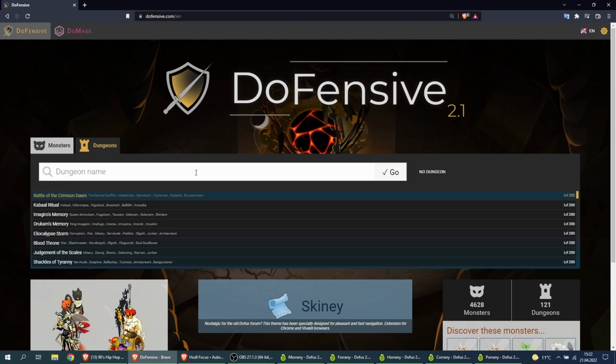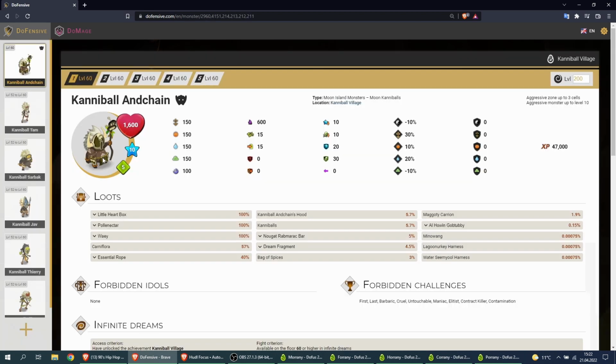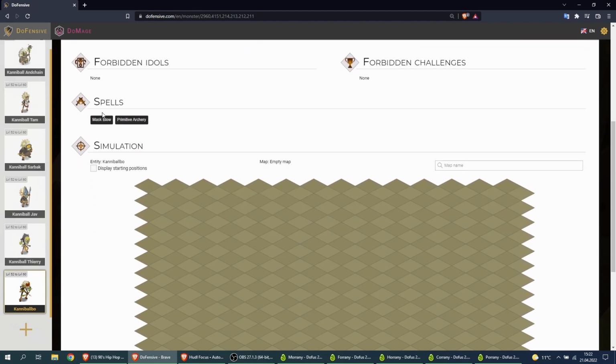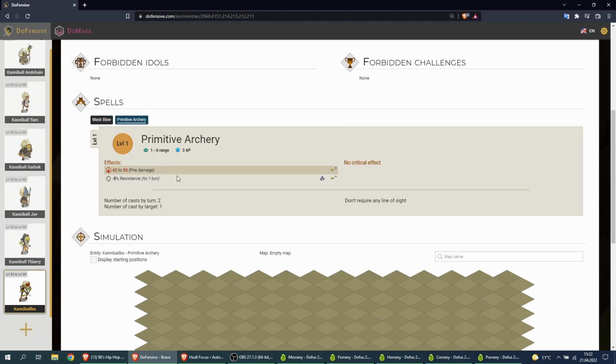Okay, we are at the Cannibal's dungeon, last room, and let's go to the offensive website again. We have the Cannibal, and he is weak to neutral resistance, has around 600 HP, and has 2 spells. One close range spell, does up to 50 damage and does a pushback, and 1 to 6 range spell, also 50 damage and reduces resistances.